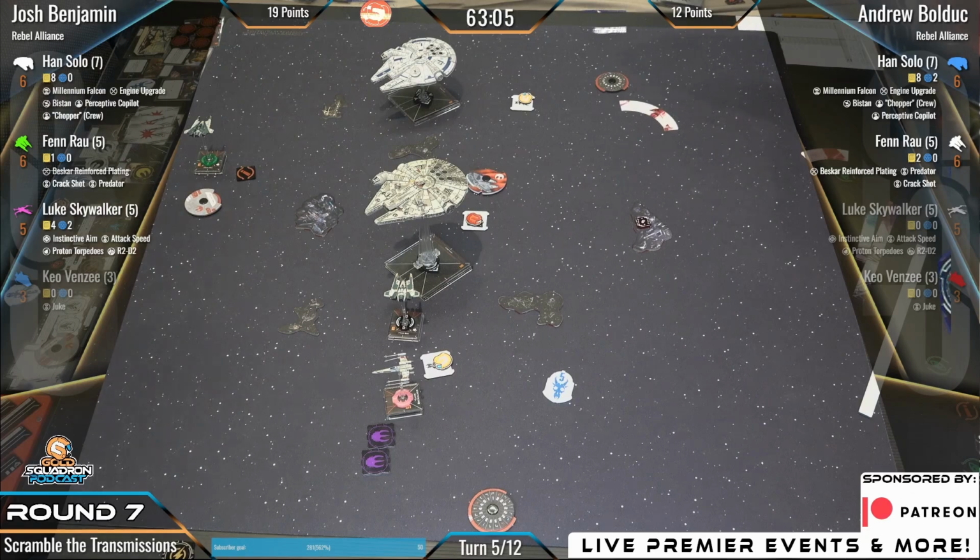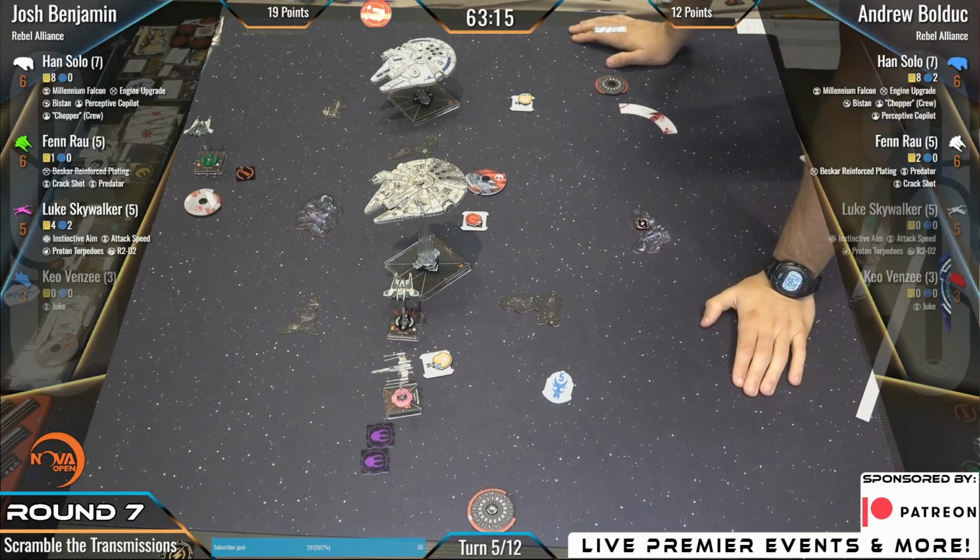You mean the Fenn at the top, is what you're saying? Yeah. For Andrew, not Han. Yeah, you need Andrew to kill Josh's Fenn on the top. Yes. Folks are saying, get Fenn and kill, take the middle.